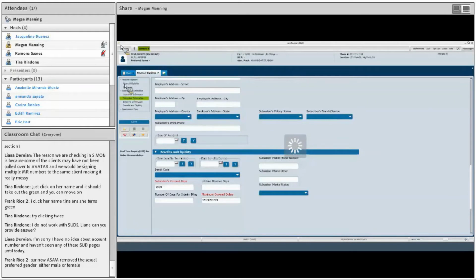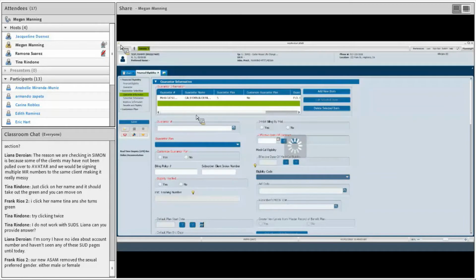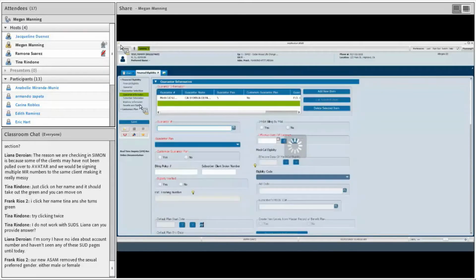So the next portion or workflow of our financial eligibility form is, if we had multiple guarantors, we would add new item here. What we see in this section, we have all of the information we added for our Medi-Cal guarantor is going to populate into our table here. And when we do select add new item, we will see our fields here below all become cleared out. So this allows us again to use the same fields, same section to complete multiple entries.